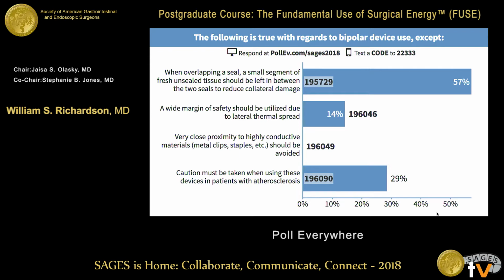And I think for the wide margin of safety, that may have thrown some people off. We've talked about that 1 to 3 millimeter margin, so wide maybe was overstating it a bit, but the point is that you still need a margin of safety. Just because it's a bipolar device doesn't mean that there's no thermal spread. So that's kind of what it was getting at there.